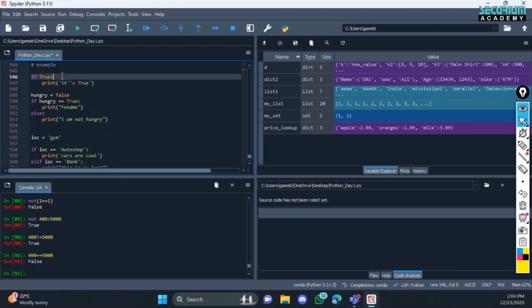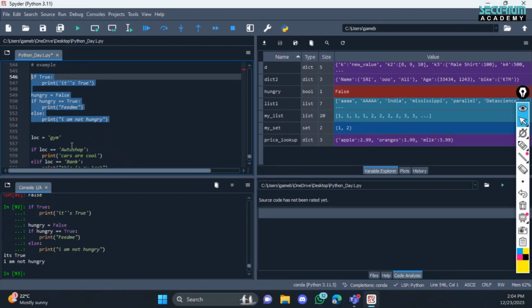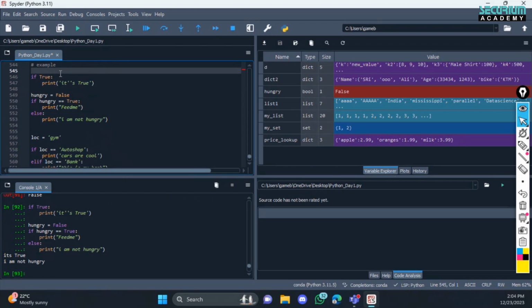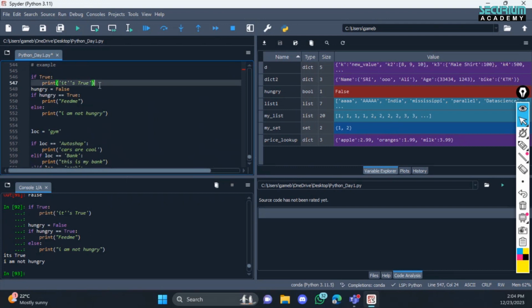So we will try to run that whole code. What is the input here as a command? I hope you will get this if else function, because it is a little hard to get in a single time. But when you practice, you will get what we are doing here. If true, print it's true. Hungry is equal to false.